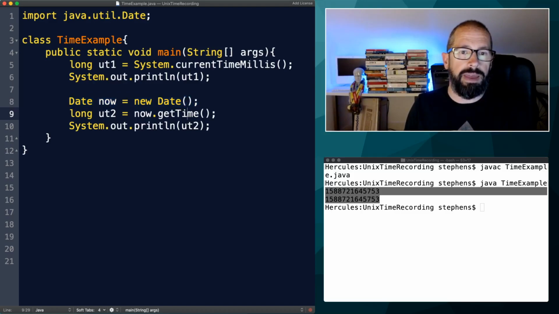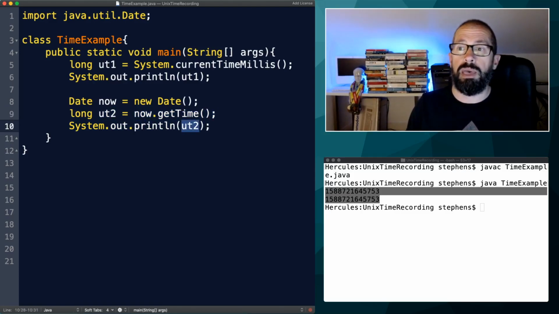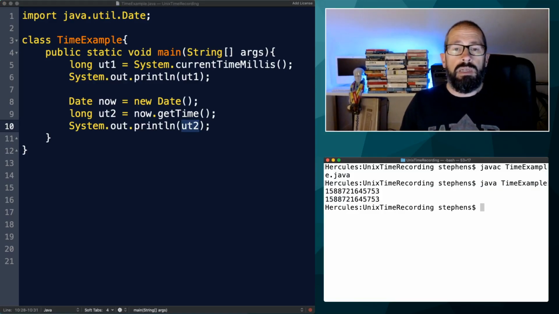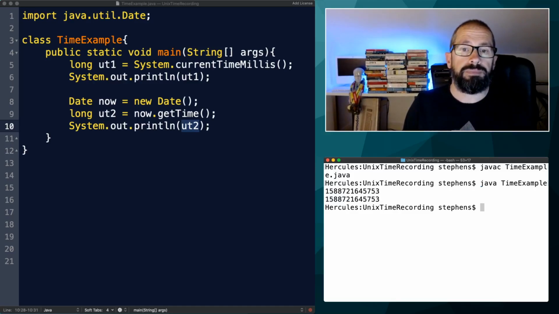And then I can create another long variable UT2, for example, and get the milliseconds elapsed since Unix epoch time, and it's stored in UT2, and then I can print it out. I can print out UT2, and I get my output here on the screen. Okay, so that's two ways of getting the current time on the system.